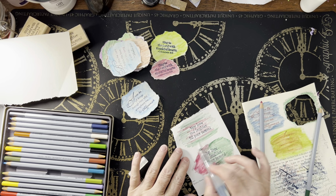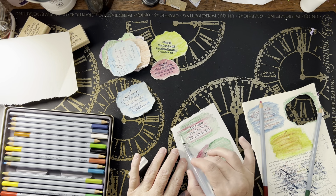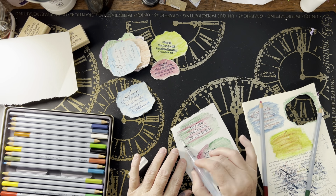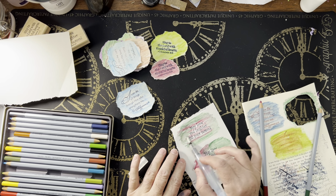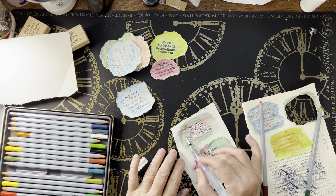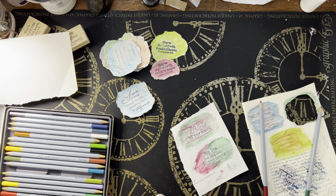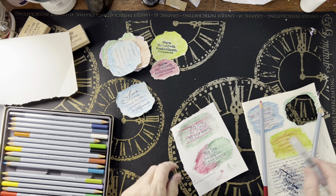So anyway, I just wanted to hop on and say hi and talk about the retreat some more. I can't get over talking about it. I love it. And the fact that I lost my ink. Somebody's got to commiserate with me. So anyway, yeah, I may have to go replace a whole bunch of Distress Oxides. So surely I won't. Surely I'll find it. Sure, I'm sure I will.